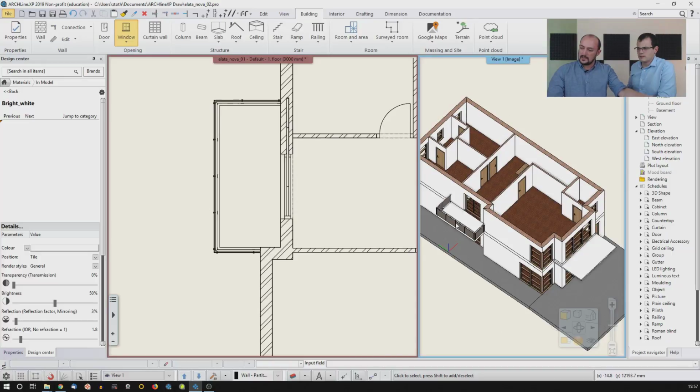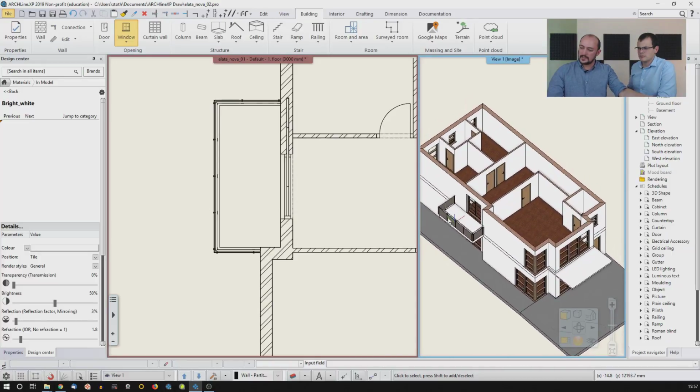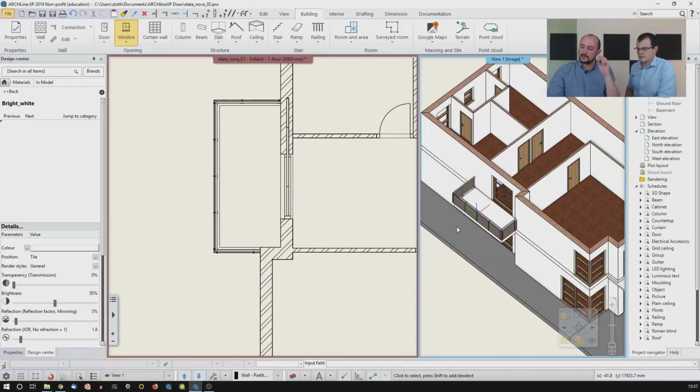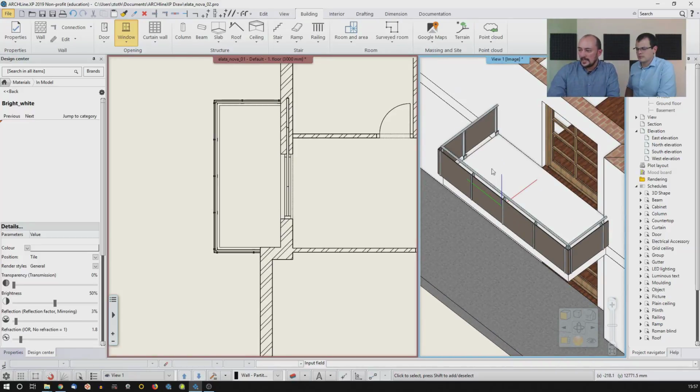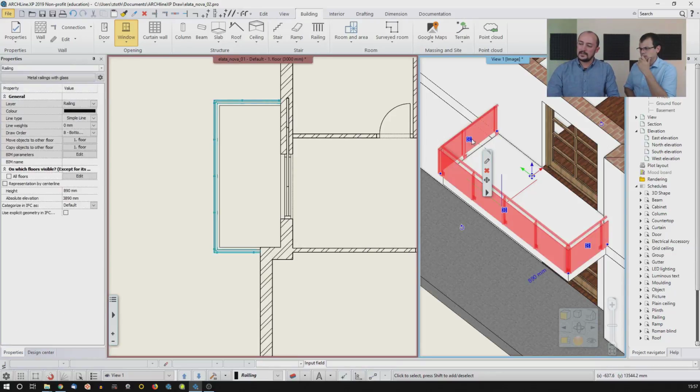It's shift and mouse wheel down and hold the mouse wheel, move the mouse. So let me just zoom in, and I find that it's not perfectly aligned. But, well, it's actually perfectly aligned with its bottom, but in this case, it should be around 100 millimeter down to snap to the side of this slab. So I just click here, and just as in previous cases, you can just change the elevation of this item. You can just change that value. Type in minus 100. Or you can actually click on this arrow.